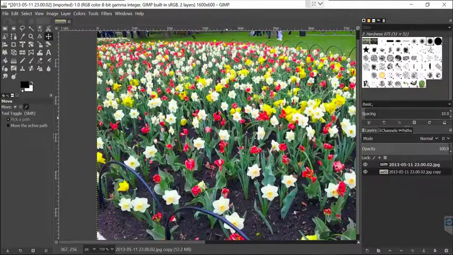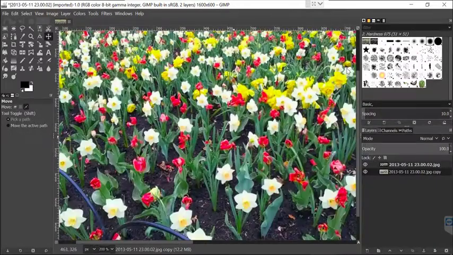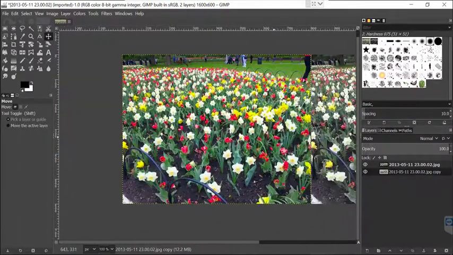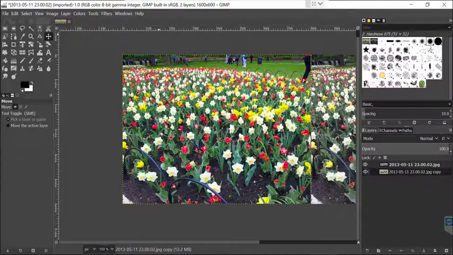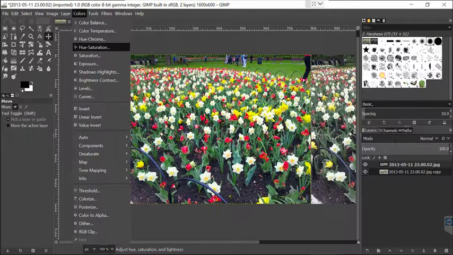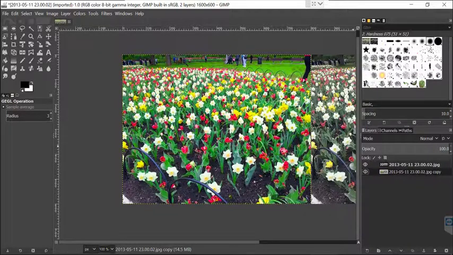So if you're not happy with just the saturation here, so I'm looking at the leaves. The flowers are really good, but the leaves are not as green as I want. So I can actually do hue saturation. So instead of actually saturating everything, let me just saturate the green. Okay, so I really like the green here. But here's the thing though. Compared to before, the green here is good, but the green up on the grass is not good.